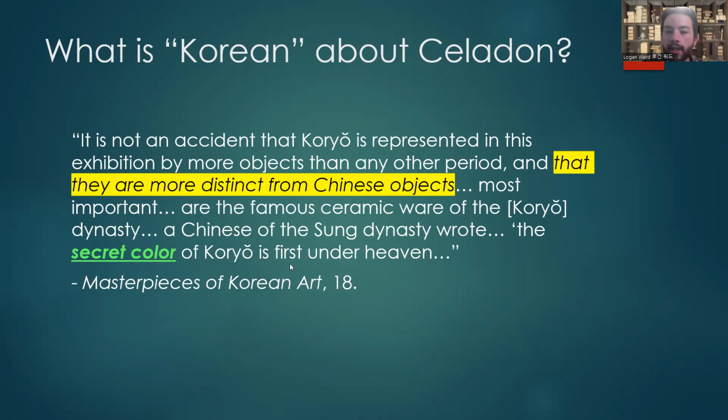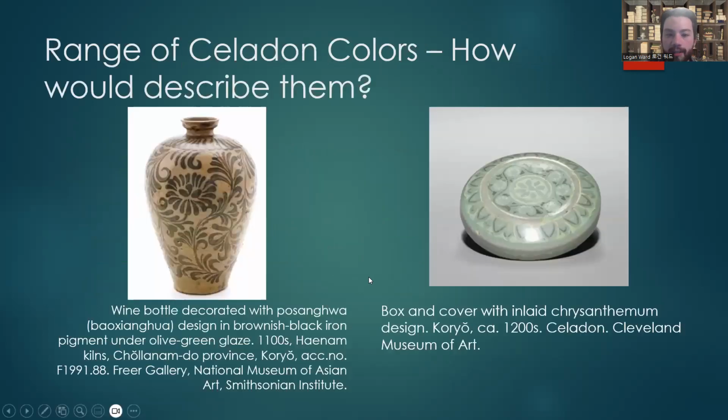So people trace this idea of the color of Goryeo Celadon being very distinct all the way back to its contemporaneity from Chinese travelers who said this, right? Or a single Chinese traveler actually said this. But there's actually quite a range of colors and hues of Goryeo Celadon. There's not just that green color that we see. We also have like this, which this is a little bit earlier. This is from the 1100s.